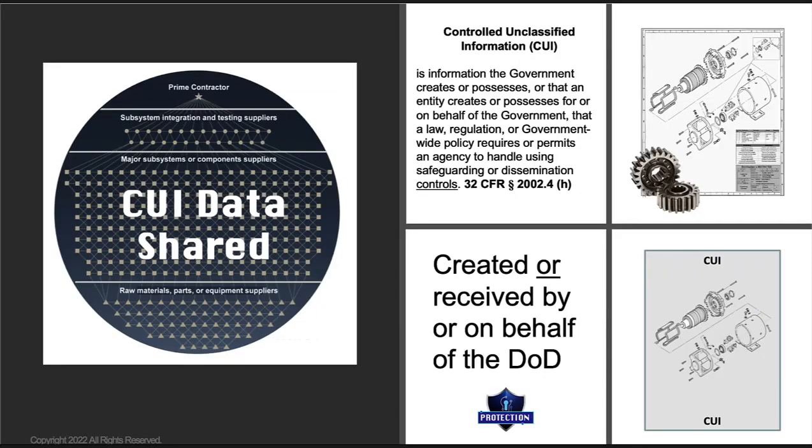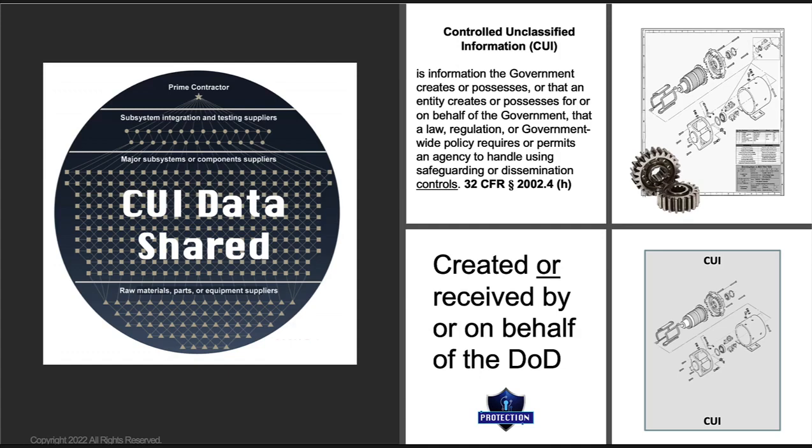Now let's touch on a couple key issues from our CUI fundamentals course. Remember that CUI is information that the government creates or processes, or that an entity, that be you, as a contractor or a subcontractor or a sub-subcontractor, creates or possesses for or on behalf of the government. We're talking about the DoD in this instance. That a law, regulation, or government-wide policy requires or permits an agency, that's the DoD, to handle using safeguarding and dissemination controls. And the DoD requires you to implement these safeguarding and handling dissemination controls as you are contractually bound from prime contractor all the way down to the lowest tier subcontractor in that contractual obligation to implement these requirements and safeguard the CUI. So it's always created or received on behalf of the DoD.